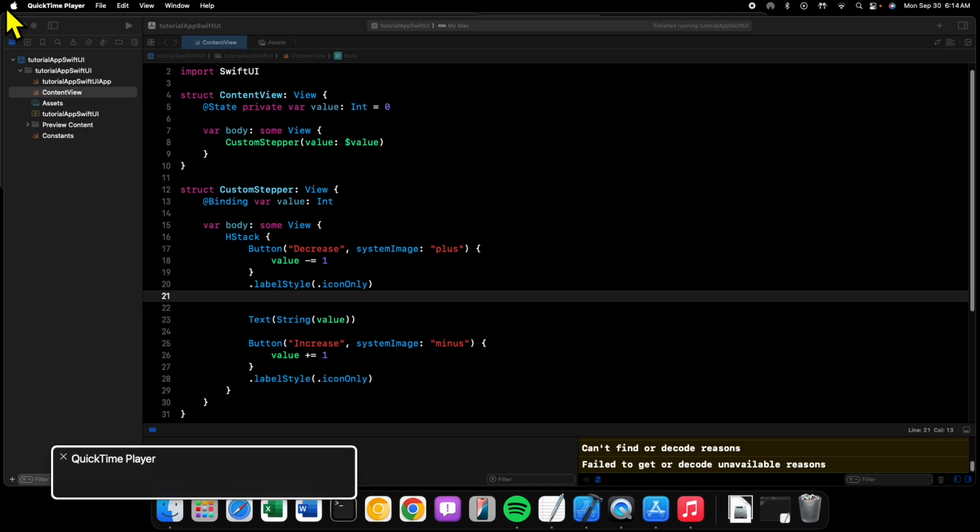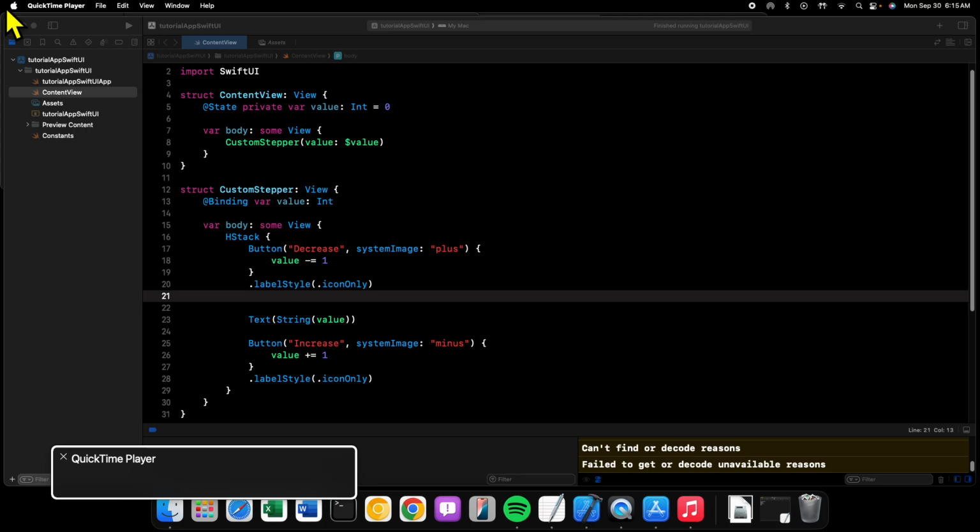So how do we change the order that VoiceOver or any other assistive technology focuses on elements? How do we change that order without visually changing the order around? Well, in SwiftUI, we have a modifier called accessibilitySortPriority, and this will tell SwiftUI to tell the assistive technologies, okay, this view needs to go here in your focus order, or this needs to go here in your focus order, right?